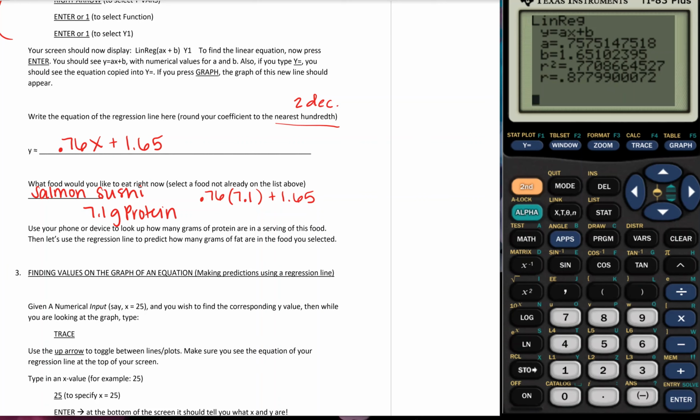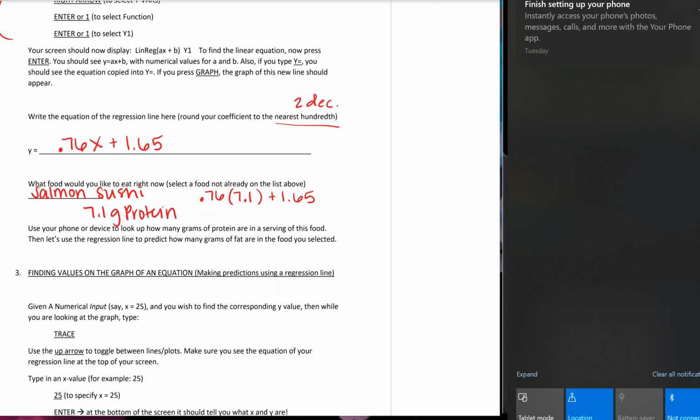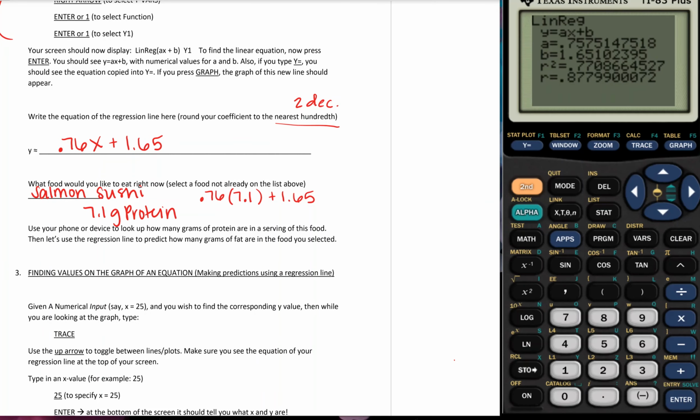All right, so this is calculating it. So if I were to calculate this out, I'm going to get, oh no. Sorry guys. Oh, there it goes. Okay. So if I were to take and plug this in, 0.76 times 7.1 plus 1.65, I'm going to get 7.046. Okay, that's if I were to plug it in. But I'm going to look for it in my linear regression equation, which, by the way, since I did that vars yvars, this is actually what it looks like. I have my scatter plot, and then I have my equation of my line.